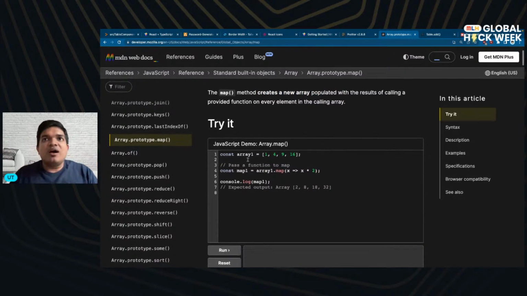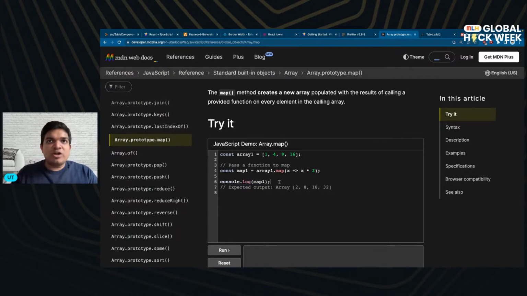Okay, very simple. So here you can see an example 1, 4, 9 and 16, and they have created a map 1 where they are saying that array 1 dot map x such that x returns x into 2. So 1 into 2 it is going to return 2, then 4 into 2 it's going to return 8, then 9 into 2 it's going to return 18, then 16 into 2 it's going to return 32. Now they are console logging map 1 array.